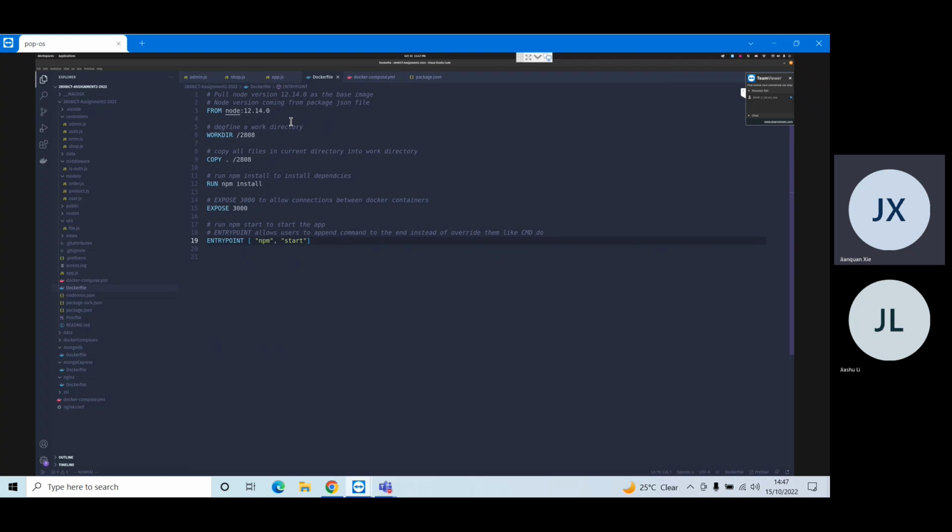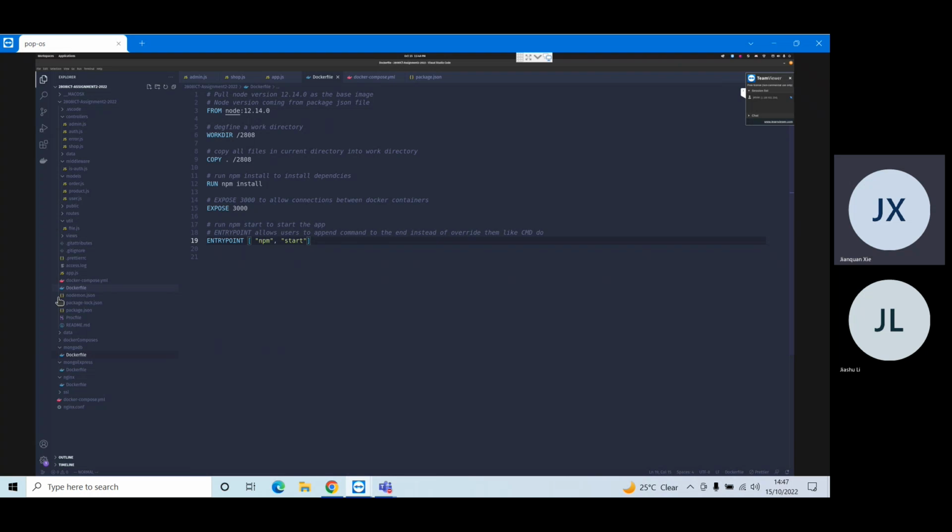Using entry point to run the command to start the application. I use entry point because I think it is better than command, as it allows users to append other commands to the end, instead of command just overriding the existing ones.